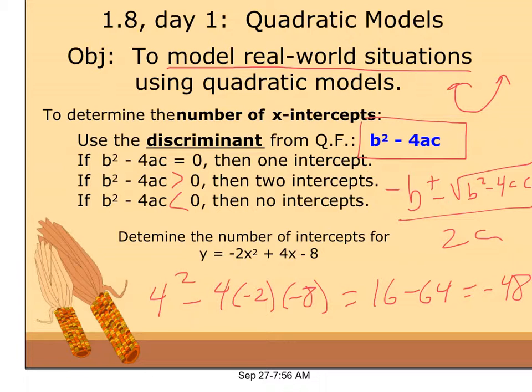Okay, now without even looking at this graph at all, or even looking at the equation and thinking about its shape, I can tell you it has 0 x-intercepts. Okay, it does not touch the x-axis at all, meaning its graph would be something along the lines of an upside-down parabola that's below the x-axis. Okay, I can tell it opens down. It has a y-intercept that's below the x-axis, and doesn't have any x-intercepts. All right. If you see the term discriminant, that's what it's referring to. The reason we look at that is it's another little piece of information that can tell us some information about a graph. Okay.